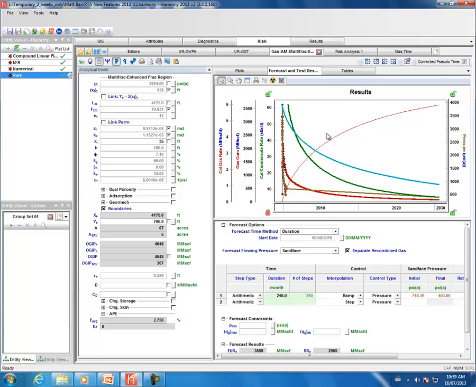Another new feature of RISC relating to forecasts has to do with how the analytical model and how the initial sand face pressures in the forecast are determined. Like before, you can enter your own custom initial sand face pressure.